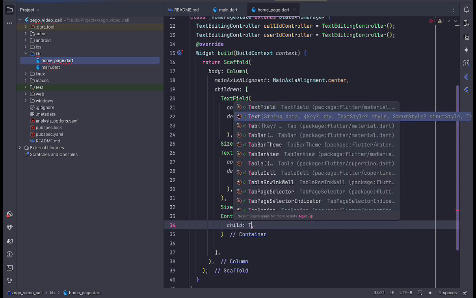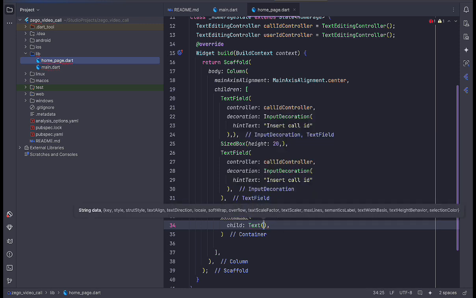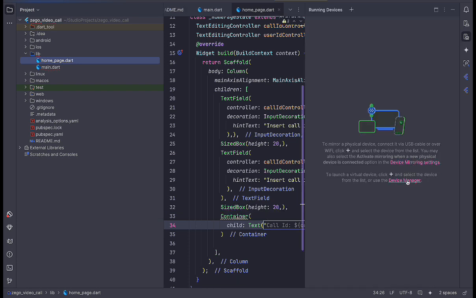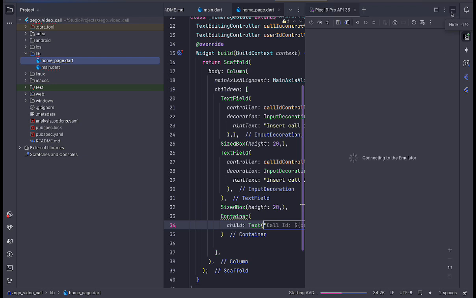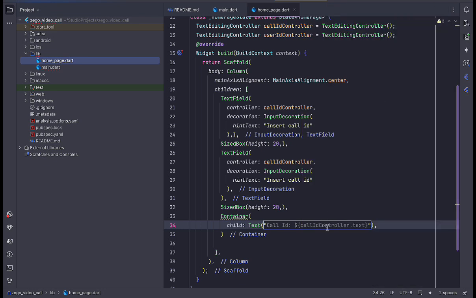Let's make this a text, and in the text, sorry, let me preview. My emulator is not on, so while my emulator is on, I'll just put something like make a video call, and let's try and centralize this.